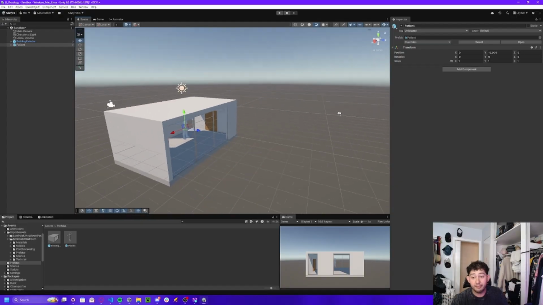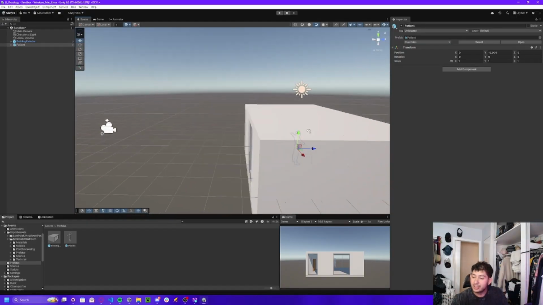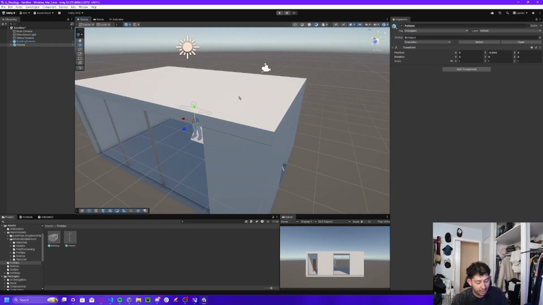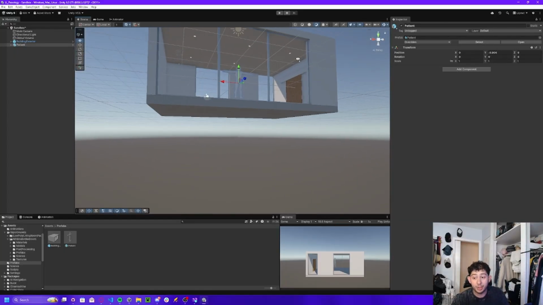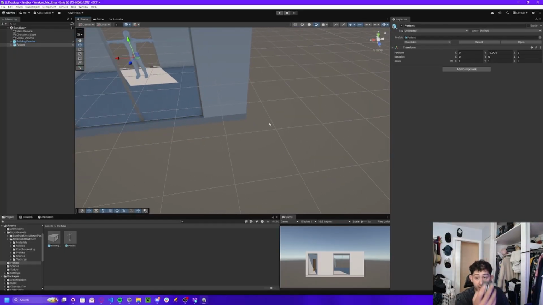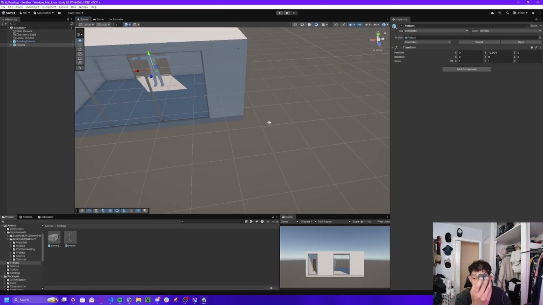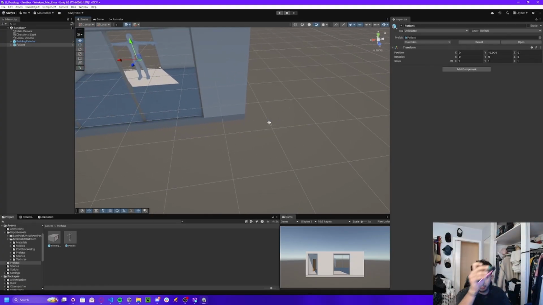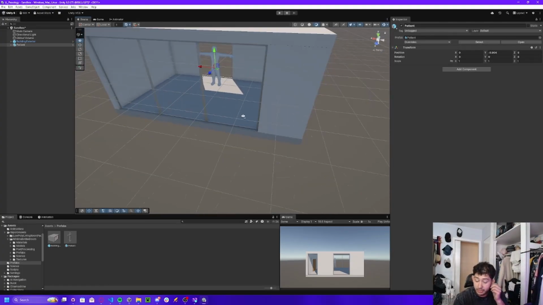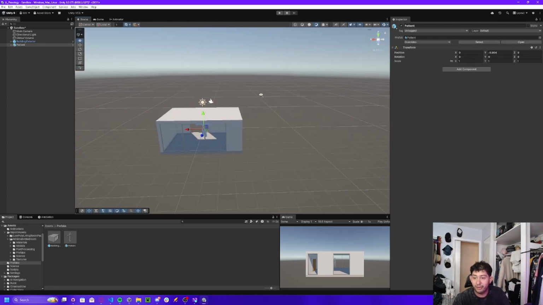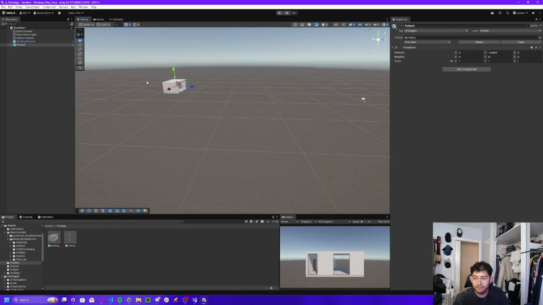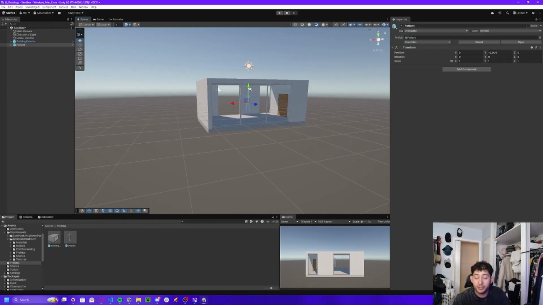Next step is to make our camera look good. I realize right now, speaking out loud, you see me moving around the scene a lot. The way I do it is I hold right click and then I use WASD for movement. So here's my mouse, you see me moving. I'm holding W the whole time. Now I'm holding S to go back. Play around with it, it's so fun to do. I love just zooming around Unity.